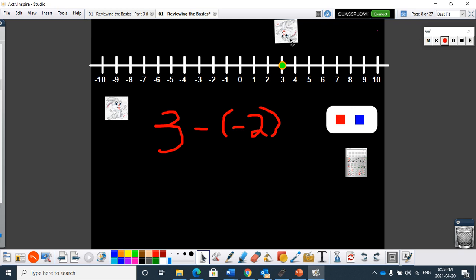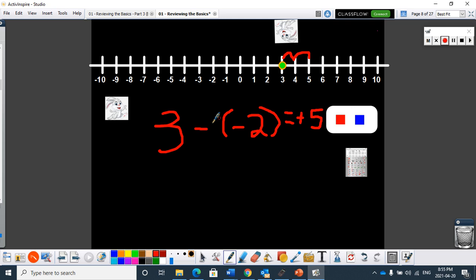And backwards for my bunny will be left to right on my number line. So he goes this way 2 times. And what you get is answer +5. Because he turns around, goes backwards, which means he ends up going left to right. That is weird. Yeah?